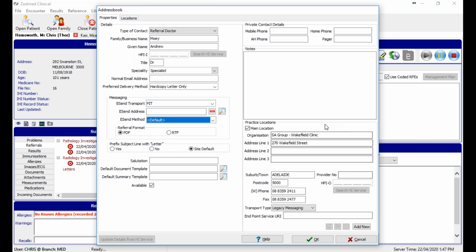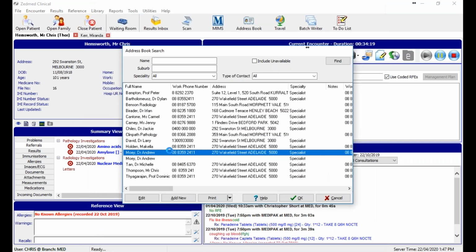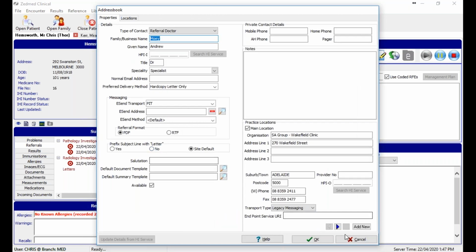Instead of needing to have the doctor multiple times in the address book, you can use this Add New button down the bottom here, which gives you a whole extra page for the doctor here as well. So let's save that one there. And then you should be able to switch between the two. Which doctor was that? Yep. So there you go, got the main location, and I can switch to the other hospital there. So you don't need to have the doctor multiple times in the address book. You can have them there and just switch between the addresses as you need to.